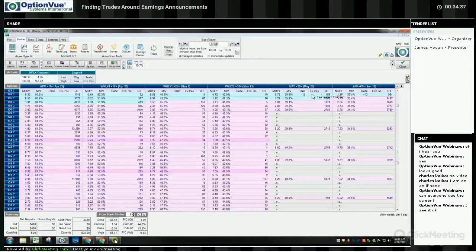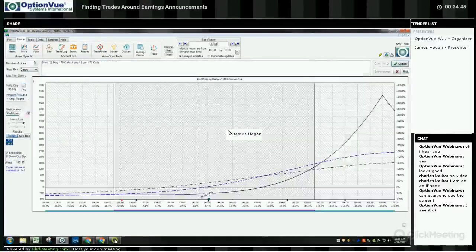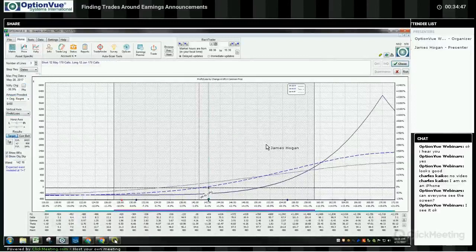Okay, so let me just show you. This is the May and the June, so you know there's going to be volume and open interest out here. Let's just analyze this and see what it looks like. Okay, it looks phenomenal if we can get this price. Okay, and this is why I love TradeFinder, because it'll draw your attention to things that would take a long time to scan for, just eyeing it. Okay, so you can see that if you can get filled at this price, look at your profit zone all the way out to this side.